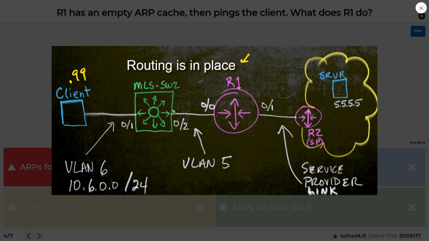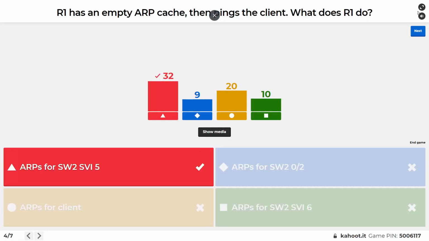So router 1 would say my next hop is going to be the VLAN 5 interface of switch 2, whatever that happens to be. So interface VLAN 5's layer 2 address is the layer 2 address that R1 would ARP for in order to figure out what the layer 2 address is for that interface VLAN 5. And then once he forwards it to switch 2, it's switch 2's problem. Then switch 2 looks at its routing table, says, oh, it's directly connected, and it's directly connected off of interface VLAN 6, and as a result, it would send it. So it wouldn't be these interfaces that were the next hops or anything like that. It would be the VLAN interfaces instead. And again, congratulations to everybody who got that correct. ARPs for switch 2's interface VLAN 5.